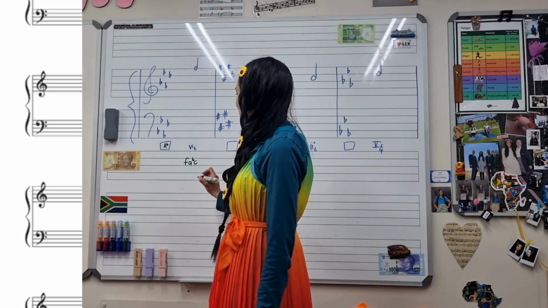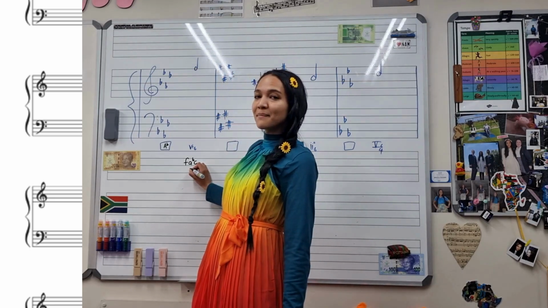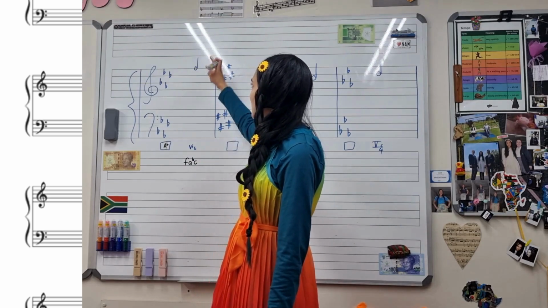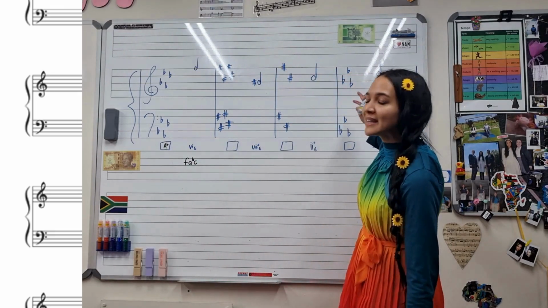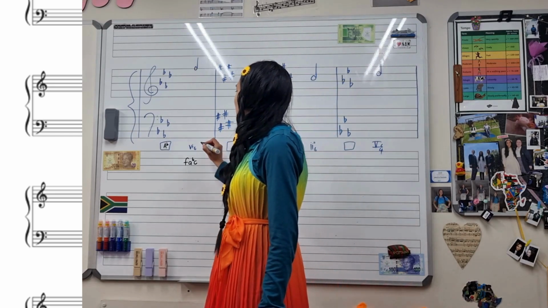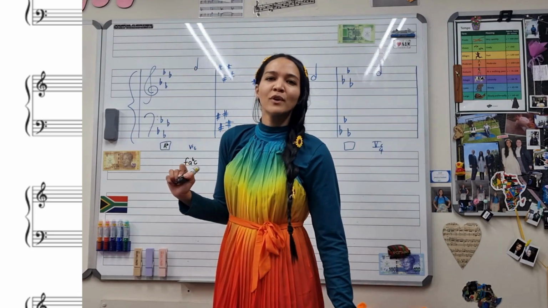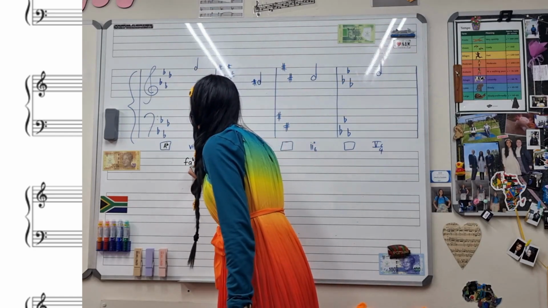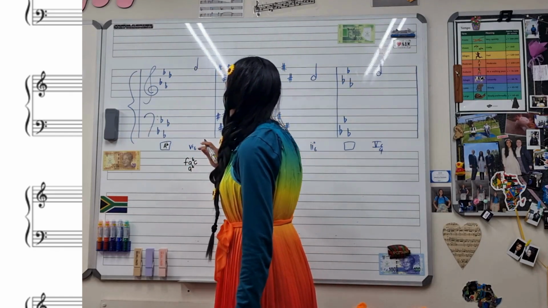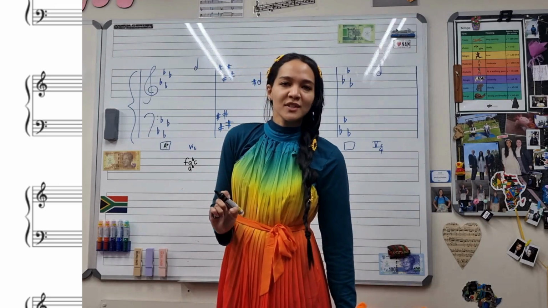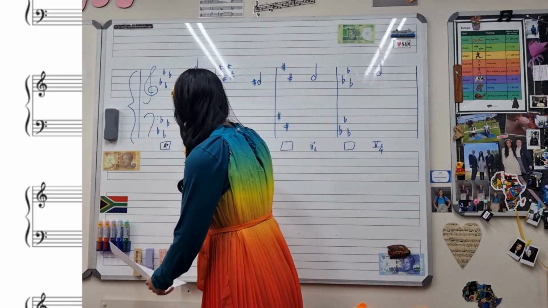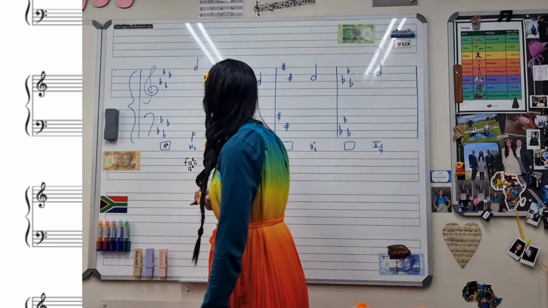And what we are going to do is double something, because we're taking a 3-note chord and turning it into 4-part writing. So we do need to double something, and when we are on the submedian chord, we like to double the 3rd. So we're going to double that A flat, and then because we are in first inversion, that A flat is going to go in the bass. So I'm going to put that over there.